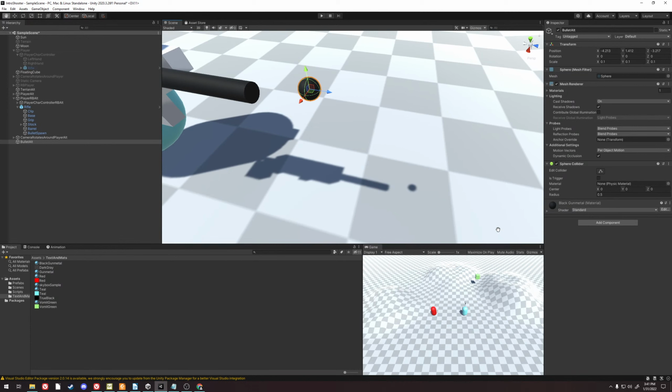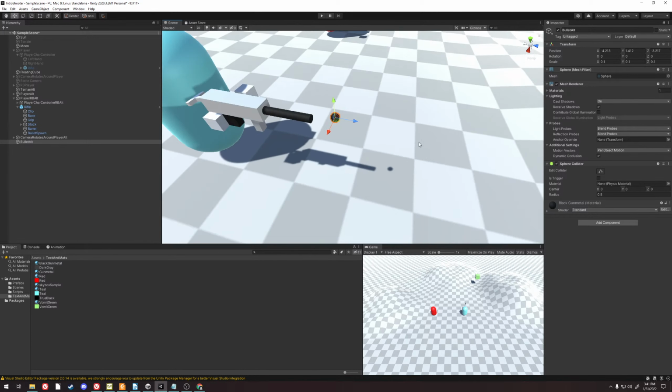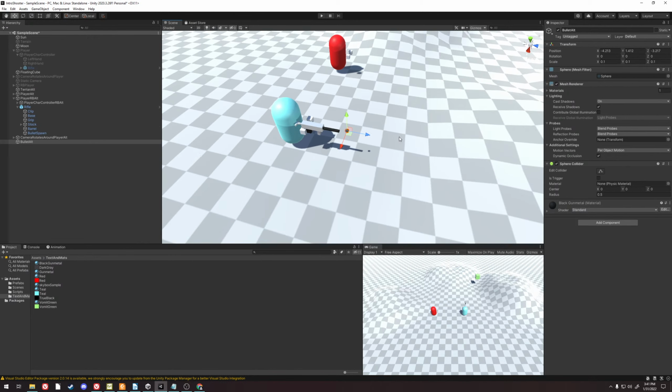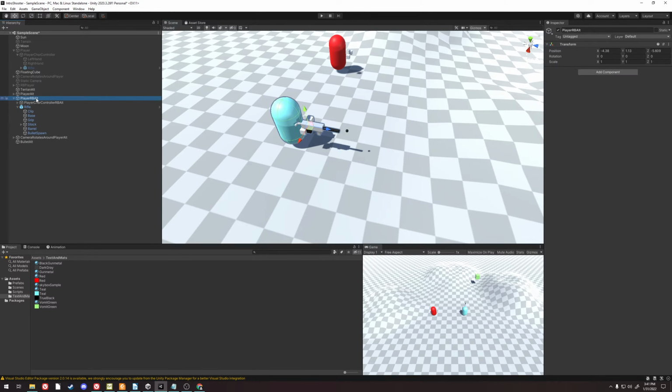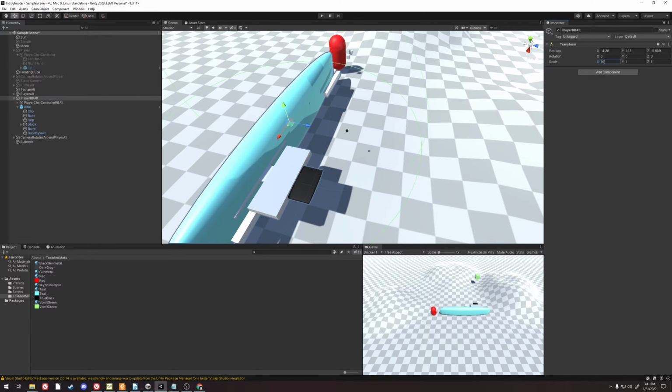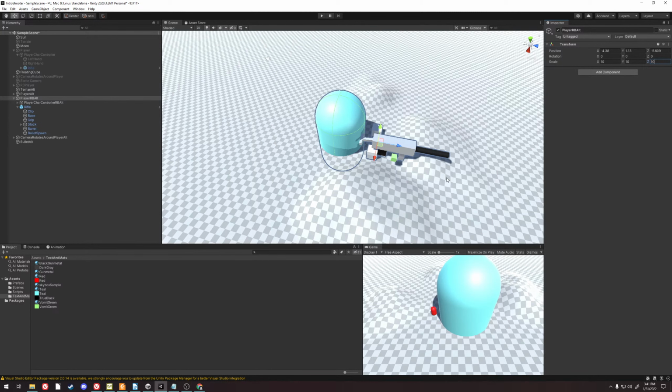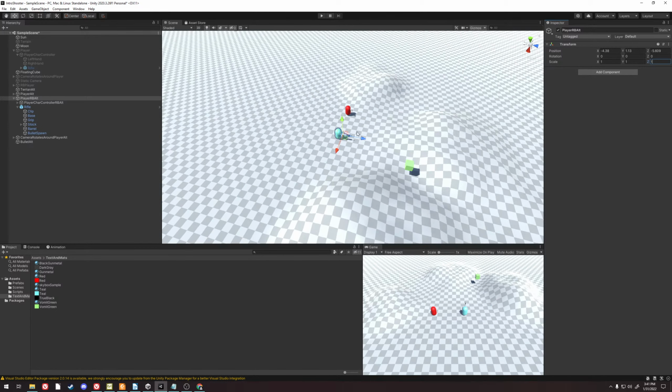Now, the smaller the bullet is, the harder it is to do collision for it. So if you want a really, really tiny bullet, you're going to have to make some accommodations. One way to avoid having to get into this situation is just to make everything in your scene bigger. The bigger everything in your scene is, the better Unity's collision engine is going to handle it. So if you really want to avoid this problem in the first place, you probably should have just made this guy that size to begin with, and gone from there as your baseline.